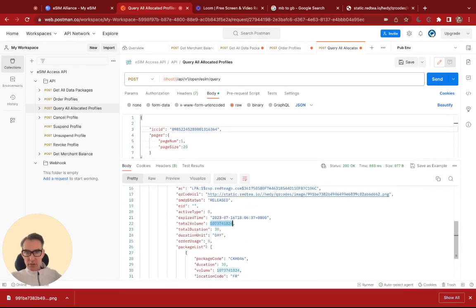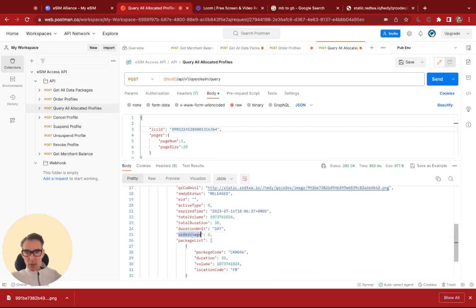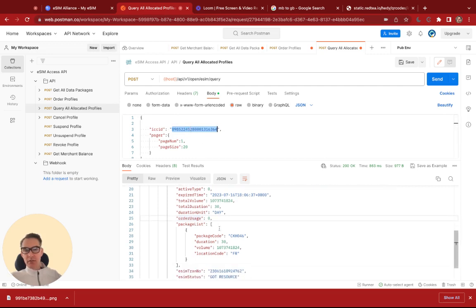You want to check where we have it here. It should be 0. So it looks like order usage is 0. So because it's brand new, we don't have any usage at all yet. But this would be the way to check how much data the customer has used already. So after you order, each eSIM has a unique ICC ID, and you use the ICC ID to look up individual statistics, like how many days are left and how much data is left.